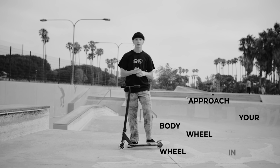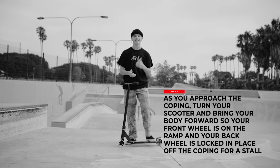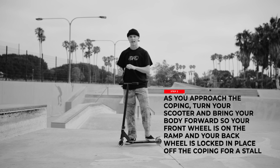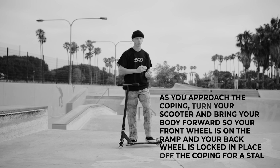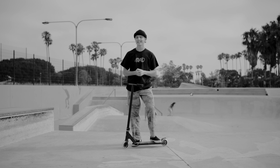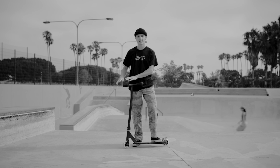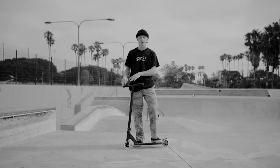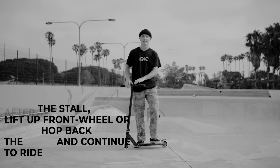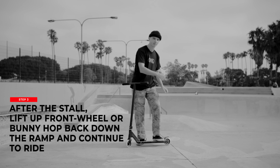You're gonna wanna shift your weight forward so you pretty much go up and out of the ramp. However, your back wheel is gonna stay inside the quarter at all times, and you're gonna use that backside spin to lock your back wheel against the coping and sit your deck on the top of it, just like a Feeble grind on a ledge. So once you guys are sitting in that Feeble stall on the top of the ramp, once you know that you are locked in and you feel comfortable, all you have to do to go back in the ramp is slowly lift up the front end of your scooter slightly and dip right back into the quarter pipe.